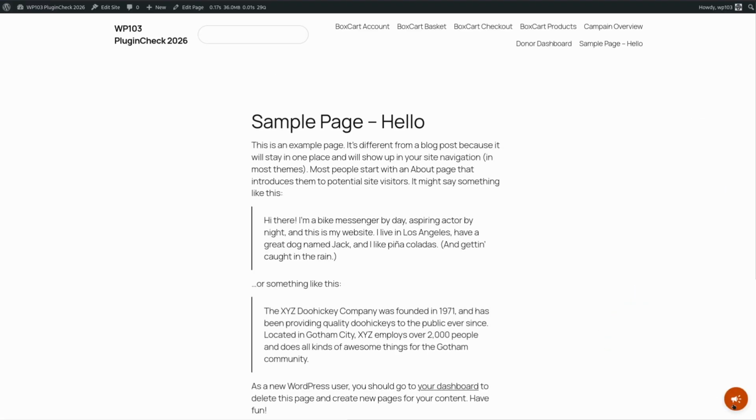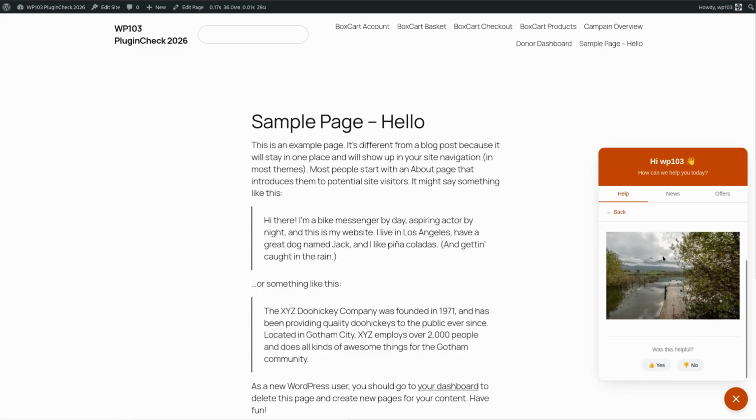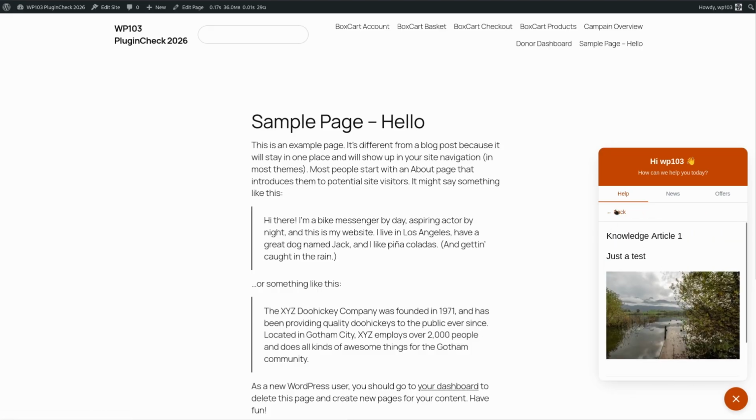You can add pictures, you can add colored sections or whatever. In the front end we're getting then this icon. When we click it, we get the 3 sections here, and then we can click on any article and it renders then the article out.